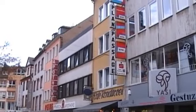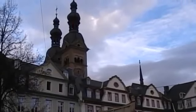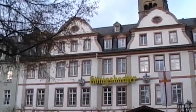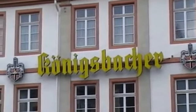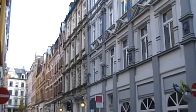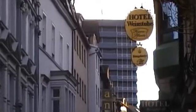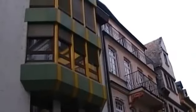A stone's throw away is this, which would just look uninspired, dull, functional and grey — except that it's opposite this ensemble, so it looks positively ugly. But even these well-preserved houses have been scarred by the addition of something that makes Pizza Hut seem tasteful. You can easily wreck a scene like this by giving it an office block, or you can add something of about the right size but give it a hideous colour scheme.